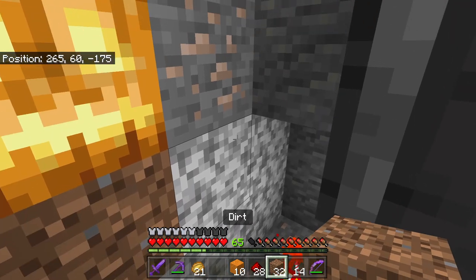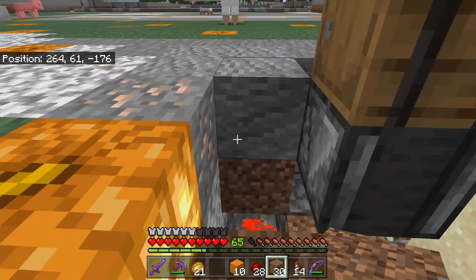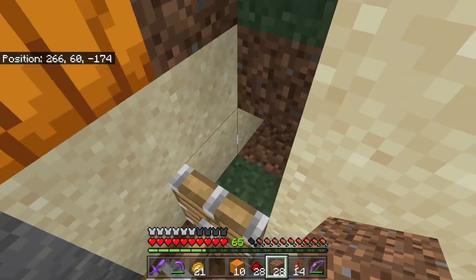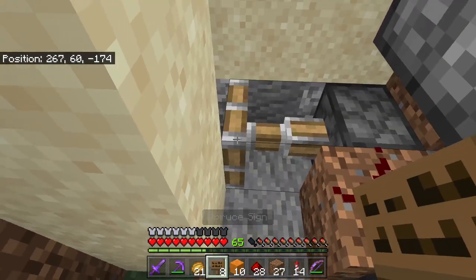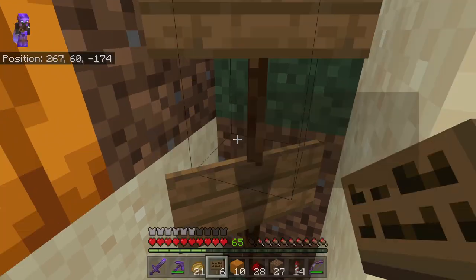That's perfect. So we need to make sure that we do like that and we don't cover up the redstone. Now we should be able to come down in here and do this, and do this, and then place our signs. Making sure that we're doing like that.